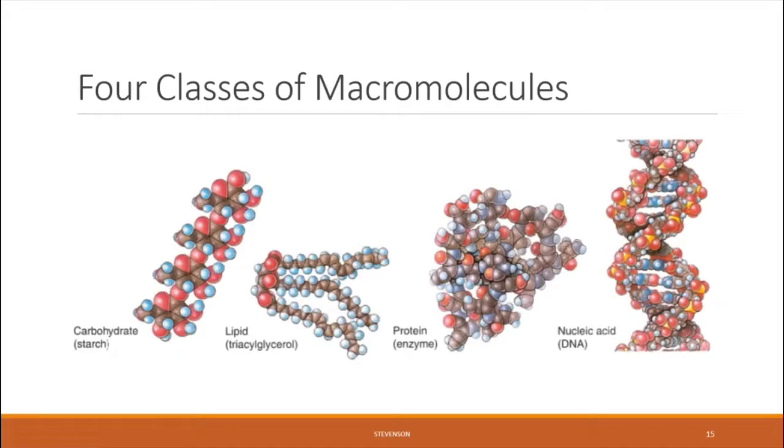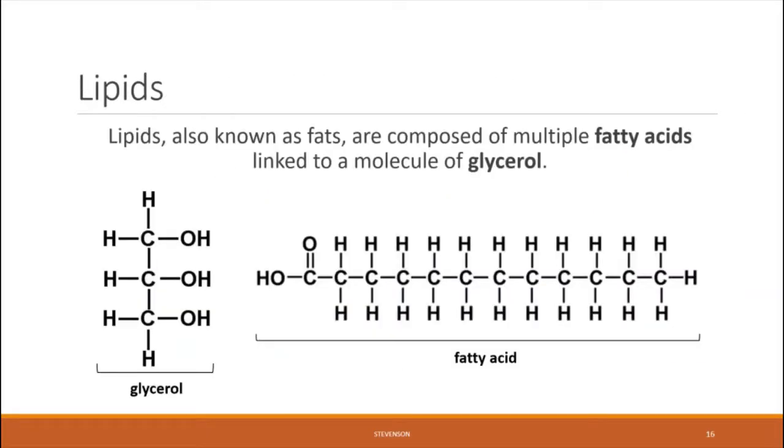So this completes our discussion about carbohydrates and means that we can move on to the next class of macromolecules, which is the lipids. Now, lipids, as we mentioned, are also known as fats, and on a molecular level, these are composed of different sorts of building blocks than a carbohydrate. Instead of being composed of something like a monosaccharide, lipids are composed of 2 different building blocks. They're made of a molecule of glycerol, which you can see on the left-hand side here, connected to multiple fatty acid chains, which is what you can see on the right-hand side.